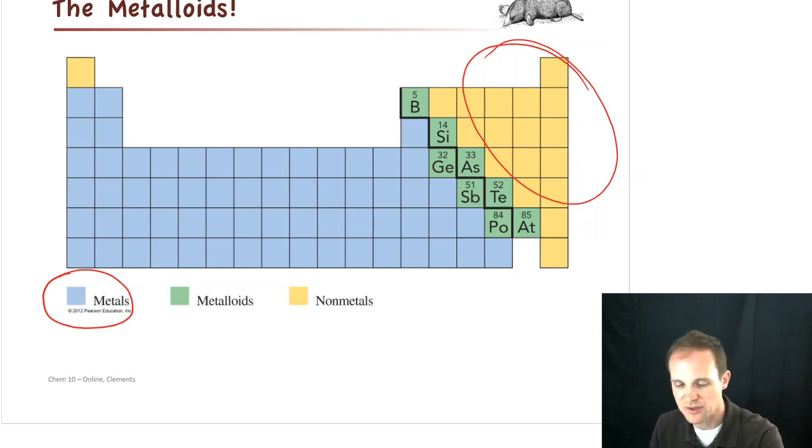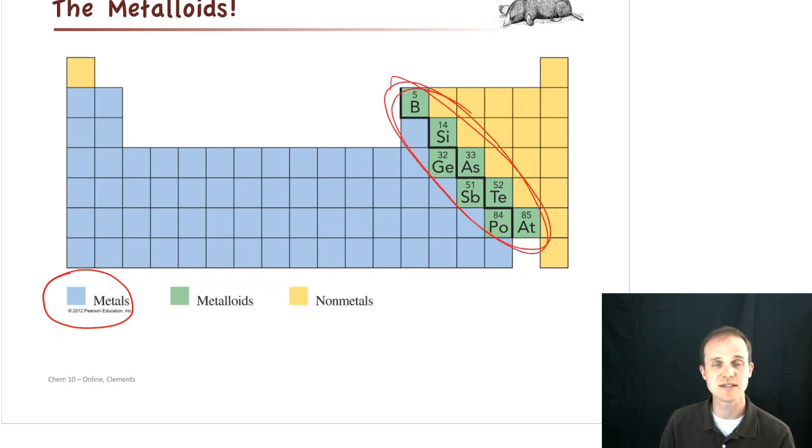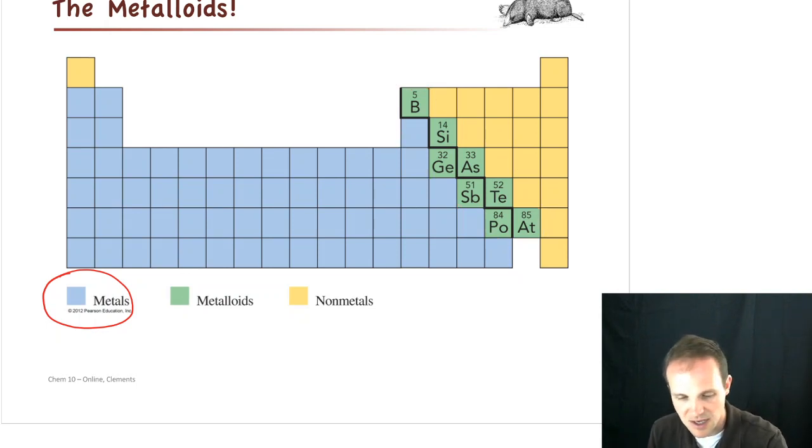But what's also really cool is right in the middle, there's these green ones here, which are called the metalloids. And the metalloids sounds like a rock band name. But what it is, is it's elements that don't have properties of metals. They don't have properties of non-metals. They have properties that are in between. So they're sometimes conducting, sometimes not conducting. They can take a little bit of hammering, but maybe not so much. And what's useful for that is things that conduct sometimes and don't conduct sometimes are great for making computer circuits. And so silicon, germanium, those are all things that we find in computer circuits. If you pull out your phone, that's a lot of what's in there.